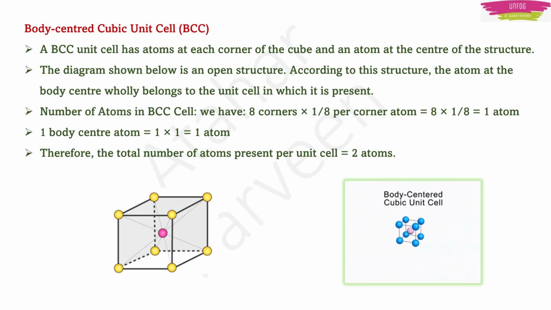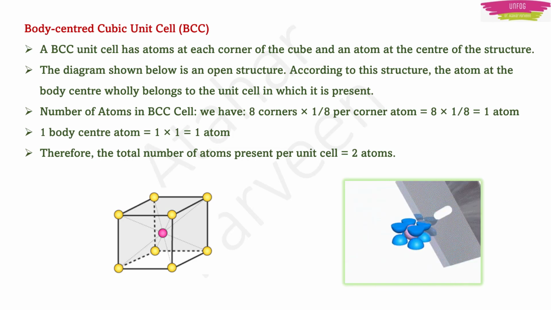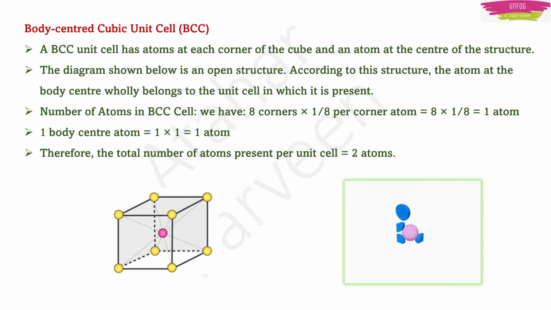See, here I am showing you this 3D figure. You can understand it in a better manner. You can imagine how I am telling that there are 2 atoms in this body-centered unit cell. Now you can also see how the atoms are shared. See, together you will get one atom here. All 1/8, 1/8 together, you will get one atom and one atom is present in the center. Okay, clear, right? So total we have 2 atoms in this BCC unit cell.